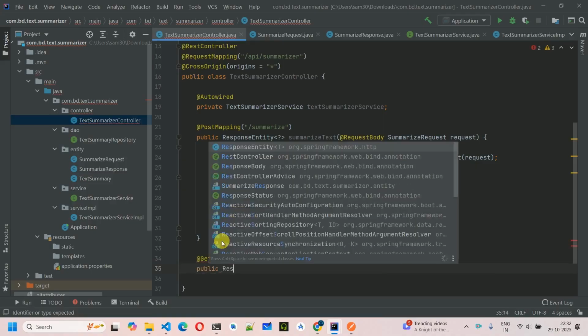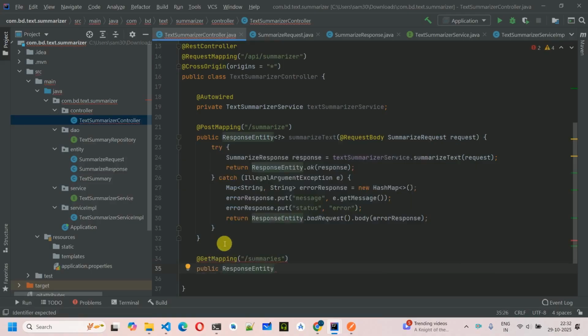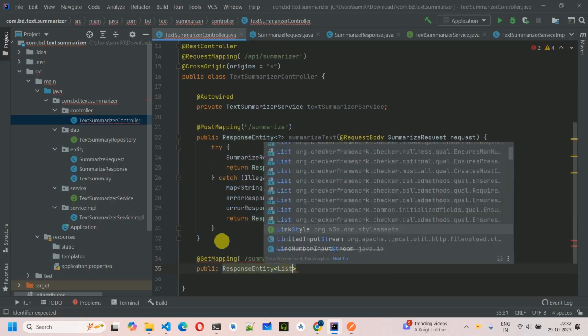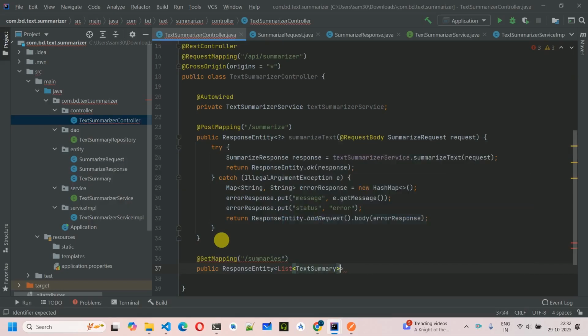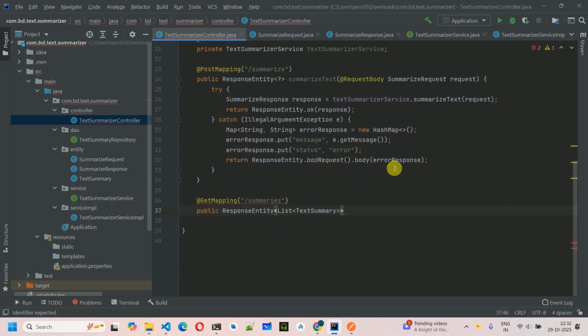Public response entity, to this one we are going to return a list of text summary. Into this one we are going to make some space, get all summaries.